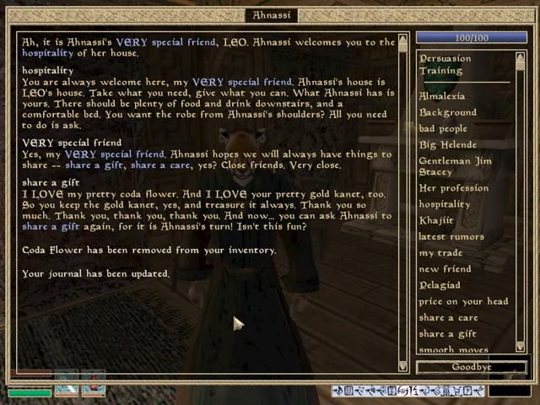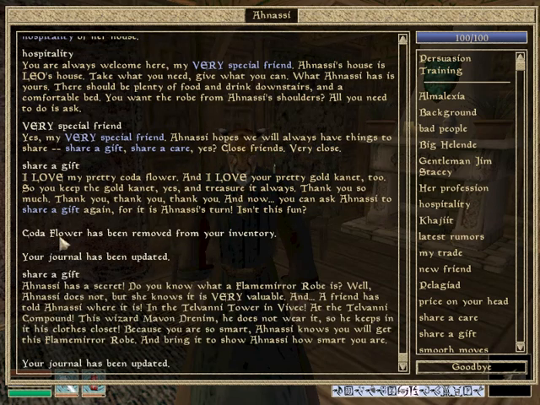I love my pretty coat of flower, and I love your pretty garnet, your gold garnet too. So you can keep the gold garnet, yes, and treasure it always. Thank you so much. Thank you, thank you, thank you. And now, you can ask Anisi to share a gift again. For it is Anisi's turn. Isn't this fun? Sure. What is it?